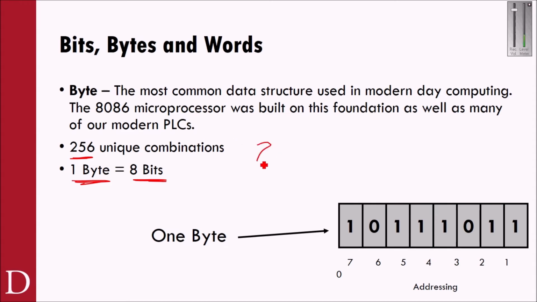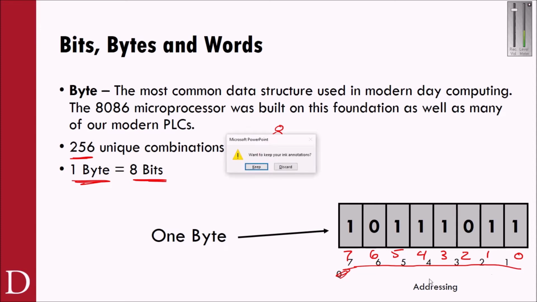Well, you only have 2 states for your bit. It can be on or off, raised to the power of 8, because I can have 8 of them. So you can see over here where 1 byte has, I see my numbers are off here. This is address 7, this is address 6, 5, 4, 3, 2, 1, and 0. So just kind of ignore this mess down here. But I can see a collection of 8 bits strung together is what we call a byte.